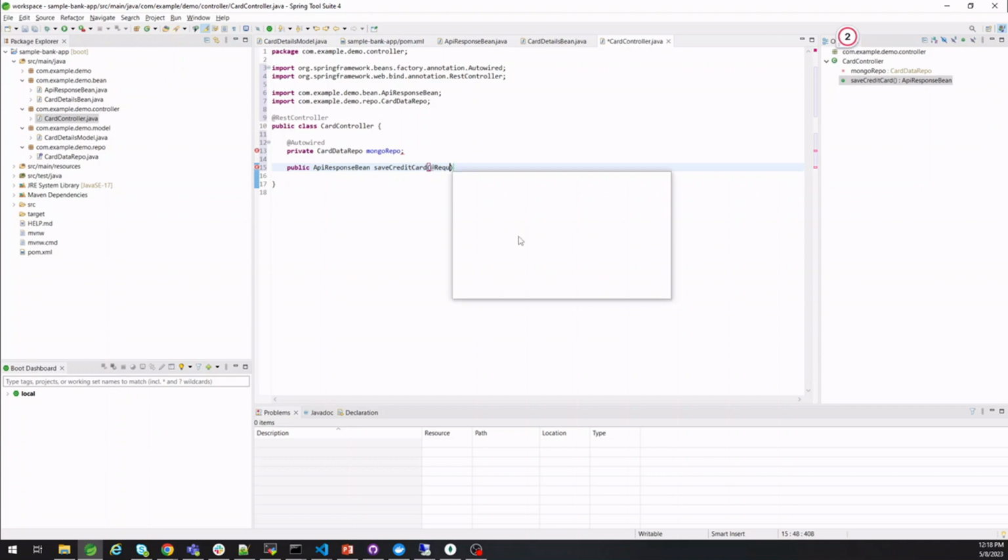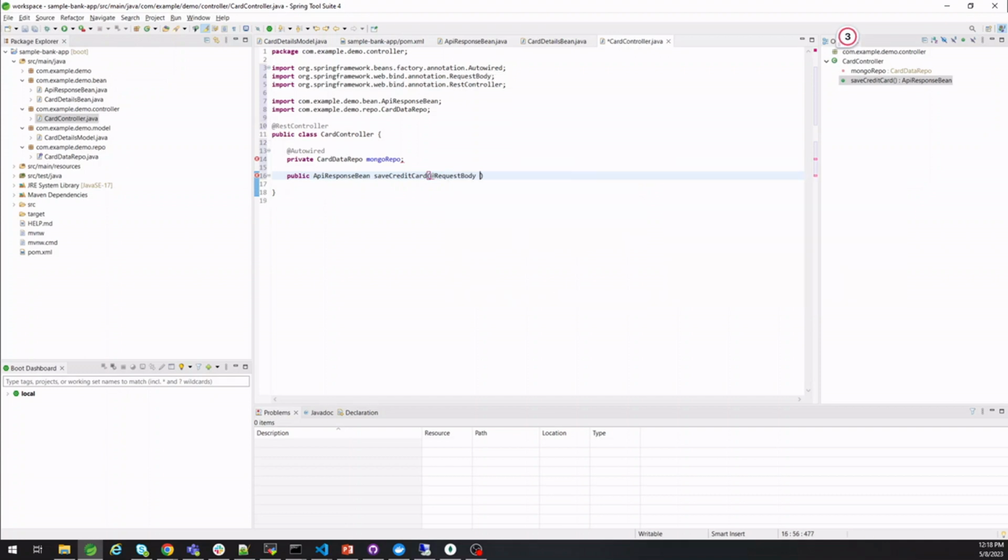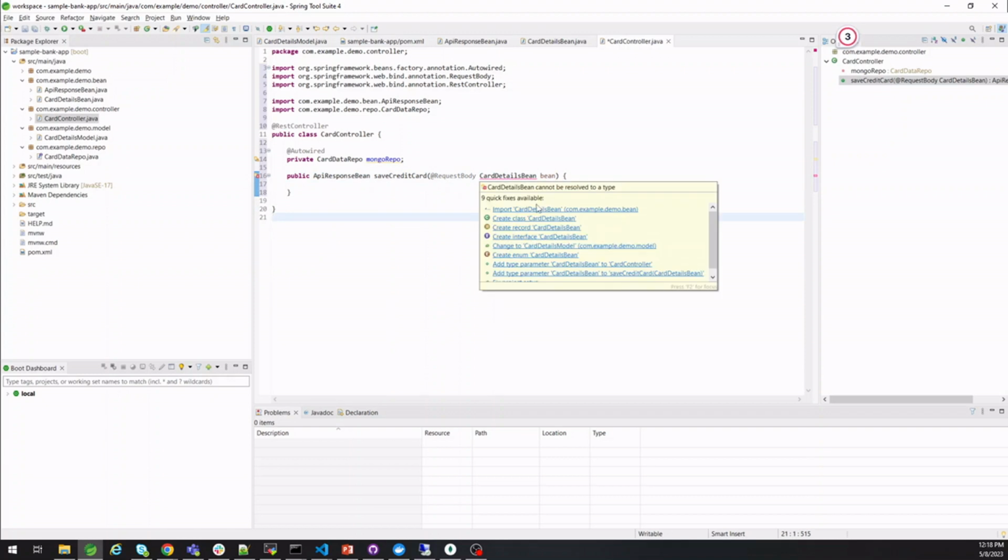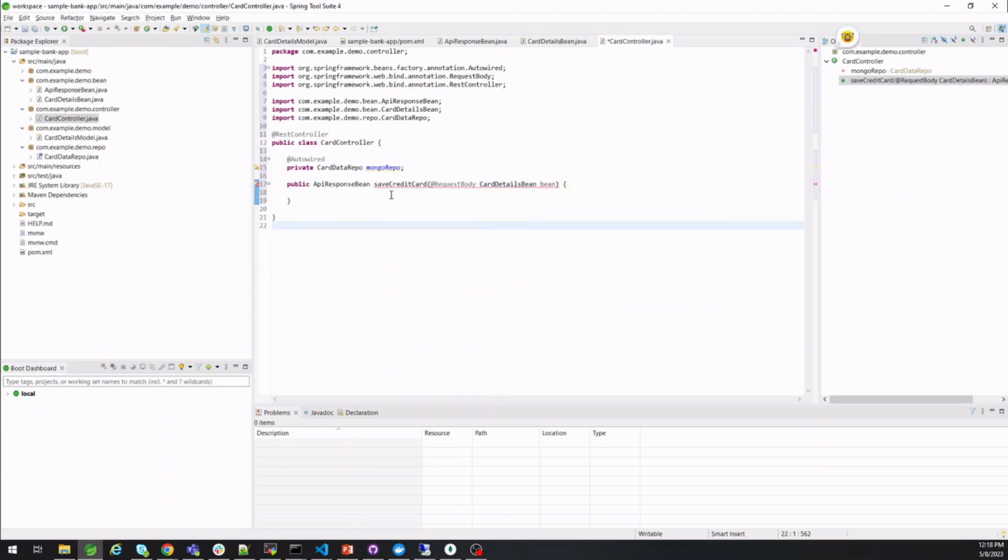So the request body is of type card details bean. Let's call it bean. And let's import this.